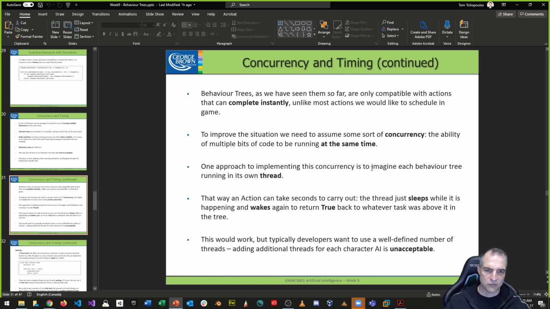If I give each of my AI a thread, how many AIs can I have? Not many, especially for an average system, an average gaming computer. They don't have a lot of it. It's not like every gaming computer is multi-threaded. And a good example of that is that a lot of programs don't make use of multiple threads.